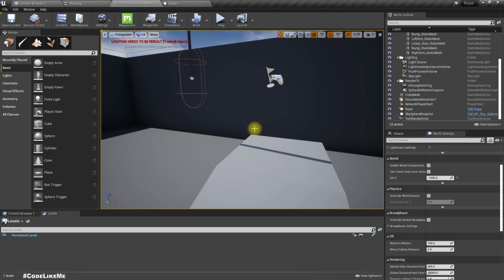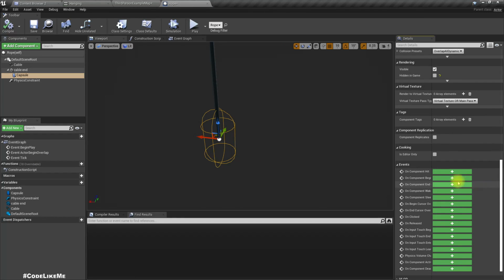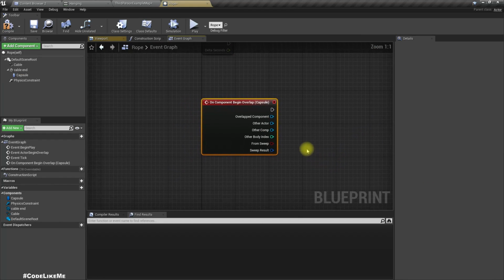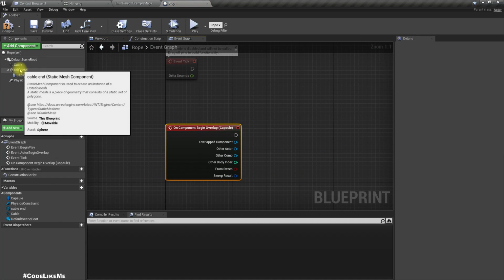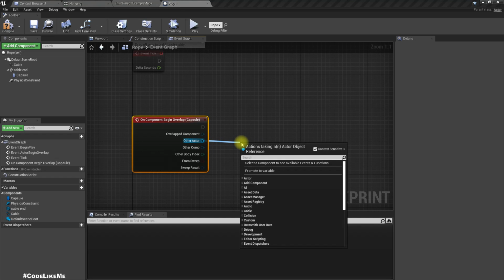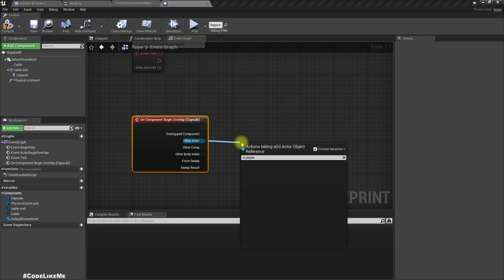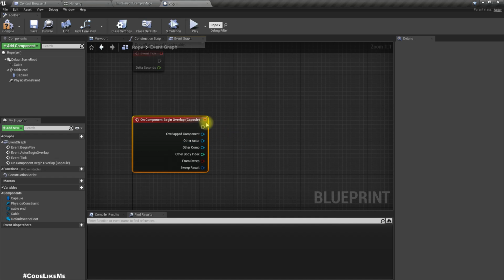Okay, and then let's define the on component begin overlap method for this capsule, and let's get the other actor, is player, right.